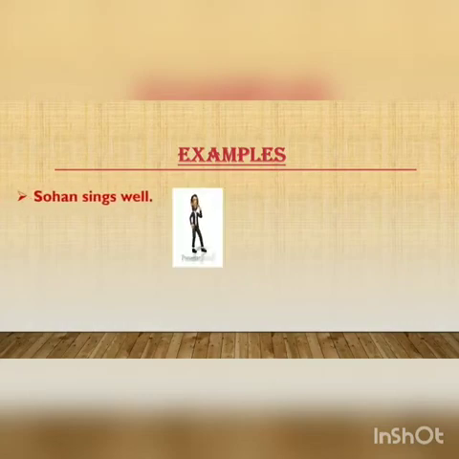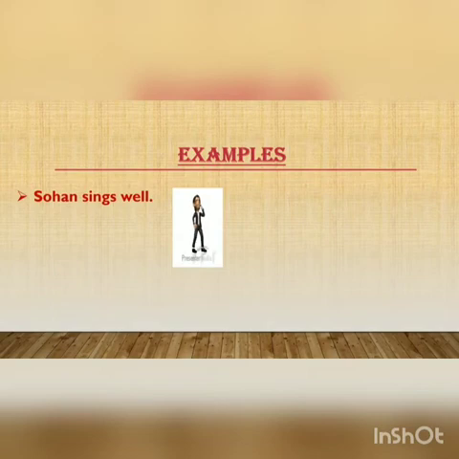Let us have a look at the given examples now. Just follow the 6 simple steps that I told you to change these positive sentences into negative. The first one here is Sohan sings well. Step number 1, find the verb here. The verb here is sings. Change it into its root form. Sings will become sing.